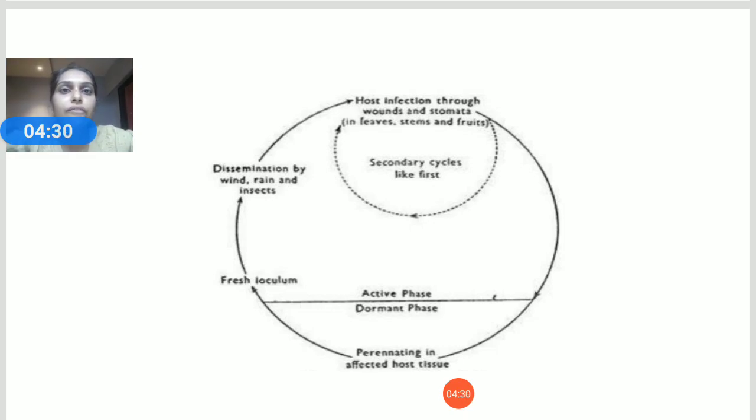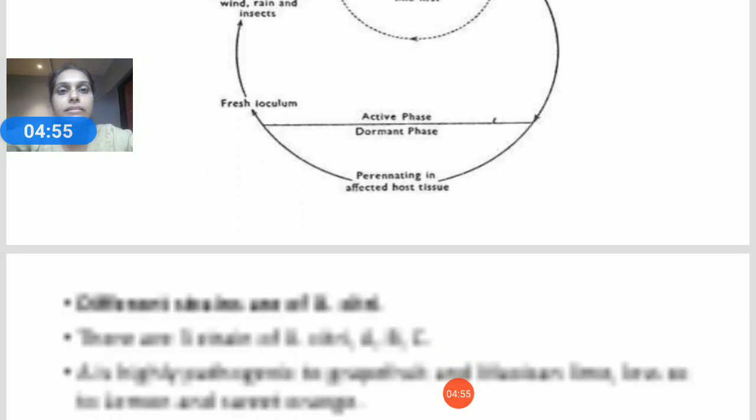Then the primary inoculum is disseminated by wind, rain, and insects, and again reaches a healthy plant, where the pathogen attaches and causes the disease. So it is a cycle of how the disease spreads from one plant to another.